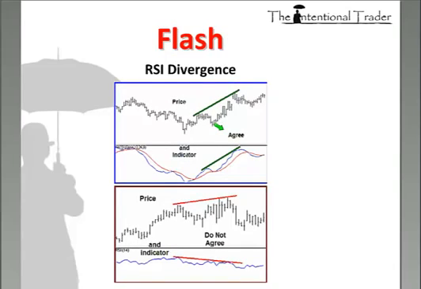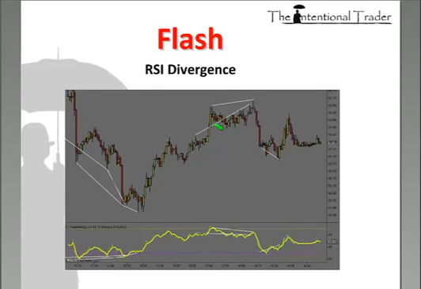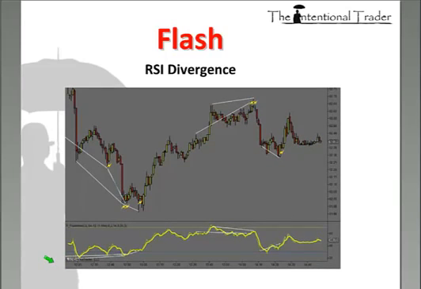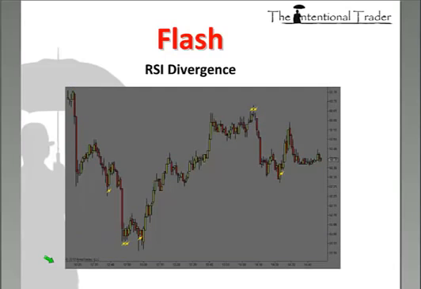Divergence is another thing that we use to help us on this volume spread analysis, determining where the pullback is going to be. If you haven't used divergence in your trading, you really should. The problem with divergence is that it's very hard to read. So a lot of people can't do it or won't do it or miss it. So what we've done is we've actually combined it with our volume spread analysis, and now we can pick up a pullback that's likely to happen using divergence. All right, and we just put it right on the chart.